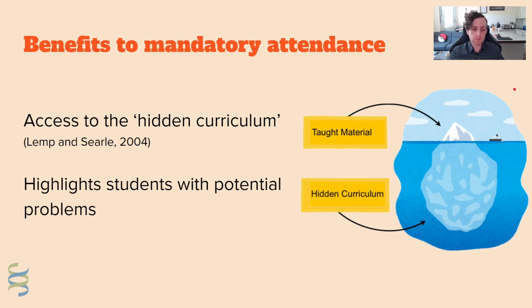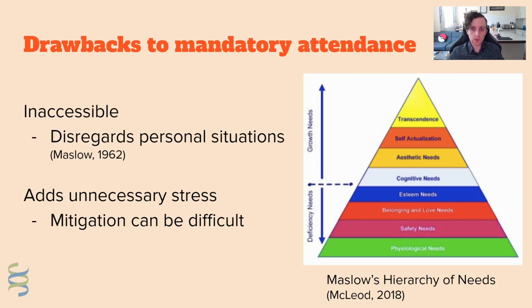And as well, if all students are attending, it's very easy then to see any students that are struggling, whether it's personally or academically. If students are there and you get to interact with them as an instructor, as a tutor, such as myself, I can see if students are struggling and I can try and help them. But it's not a perfect system by any stretch.